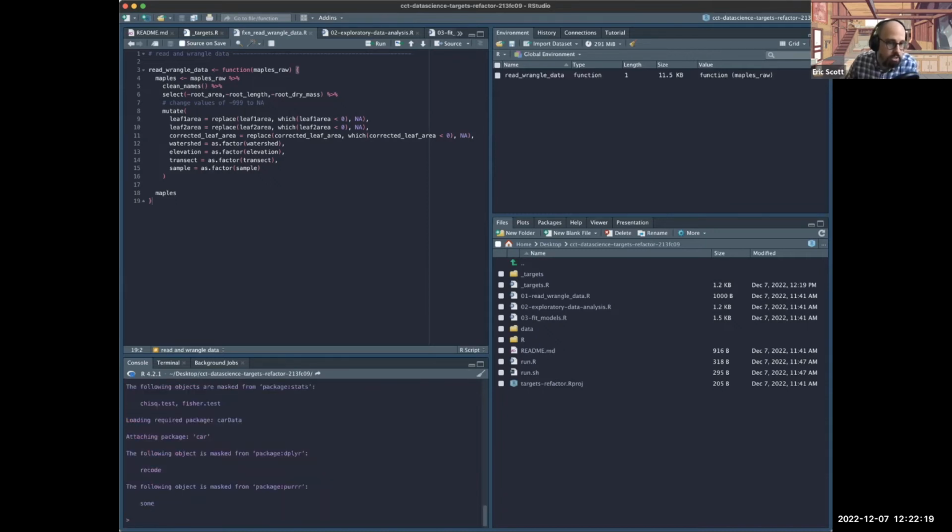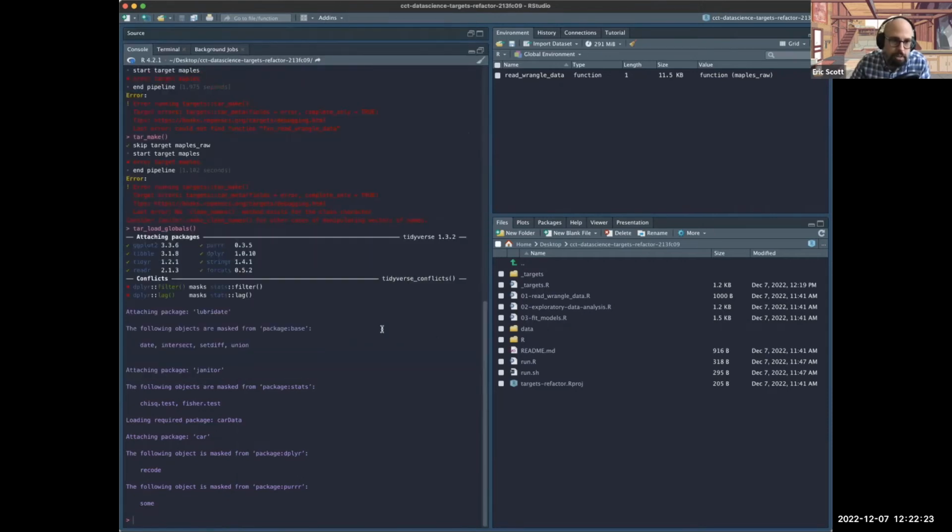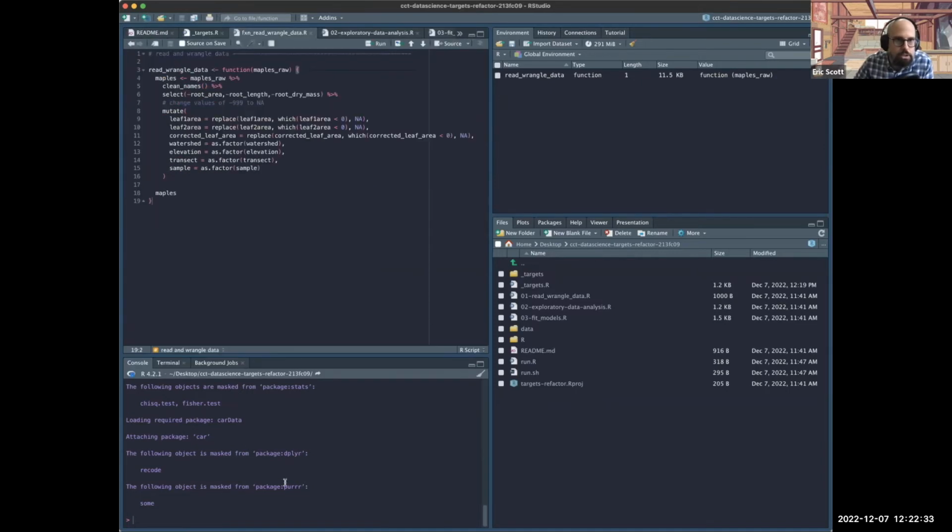This is going to look at that targets.R file and load all the packages that you need and source all the functions that you need. It's going to get that all set up, but not actually run the targets pipeline. The next thing you're going to do is load that Maples raw target, so you'll run tar_load(maples_raw).